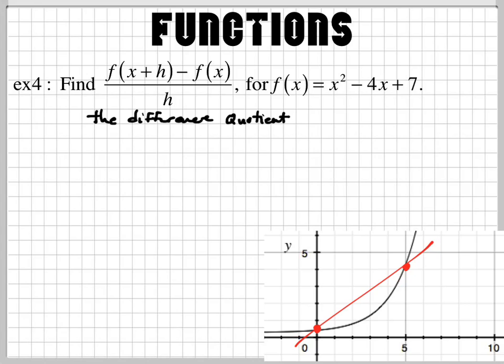Well, do you guys know what a tangent line is? A tangent line would only touch this curve at one point. It's kind of hard to see because of the thickness of this line right here, but if the line touches the curve at one point, that's a tangent line. And so if you can find the slope of that tangent line, then you found the slope at that given point.